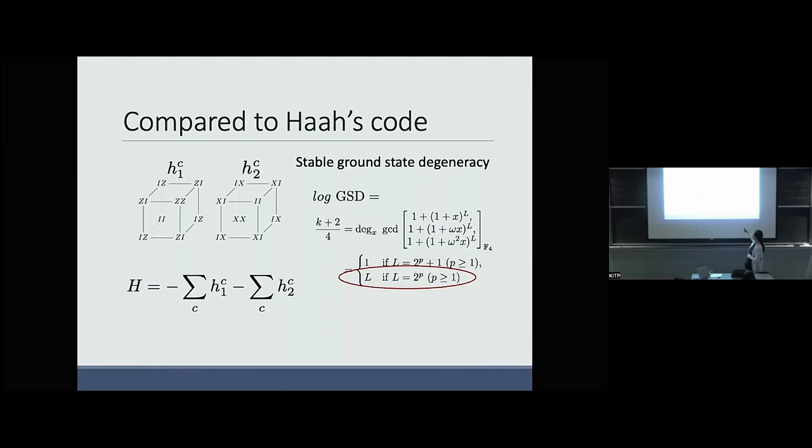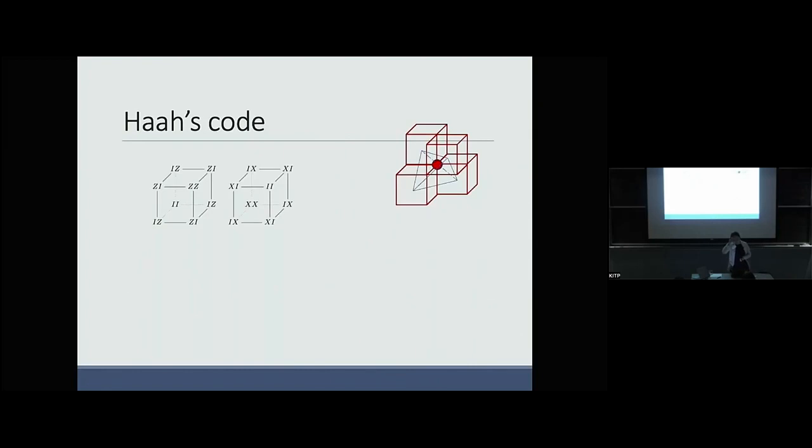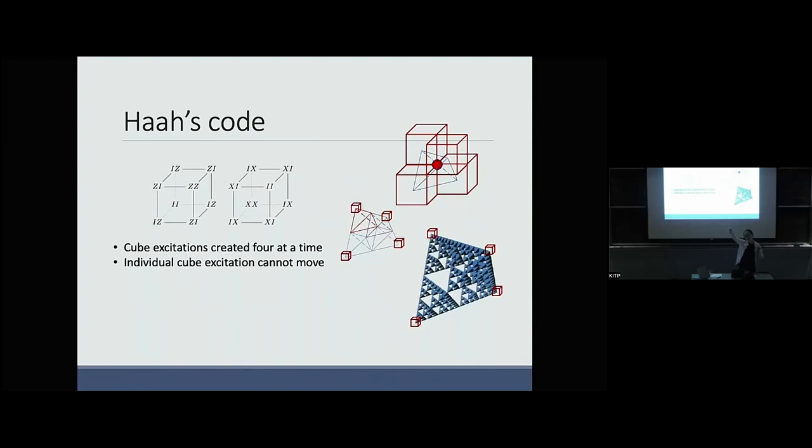For example, if the system size is nice, meaning that if the system size is the power of 2, then the log of the ground state degeneracy goes like the linear system size, meaning that the ground state degeneracy is exponential in linear system size. So at this particular system size, at least the scaling of the ground state degeneracy looks similar to the XQ model. And then Haah also analyzed how excitations can be made. It turns out excitations are created 4 at a time, and they are separated through a process of fractal structure. Okay, so originally you can create 4 sitting at the corner of a tetrahedron, and then we can stack the tetrahedron to separate the corners.